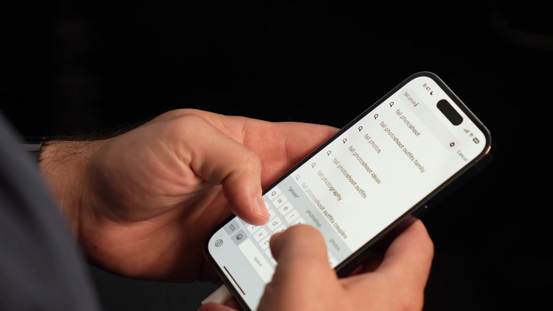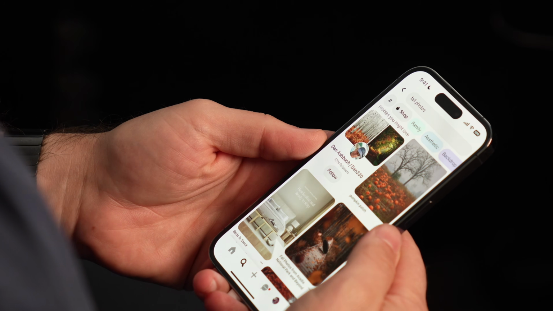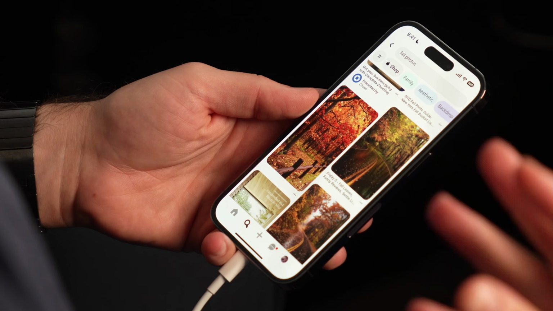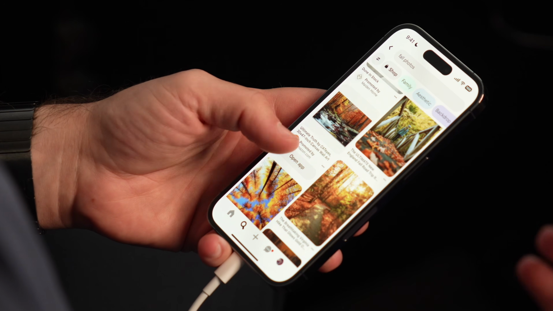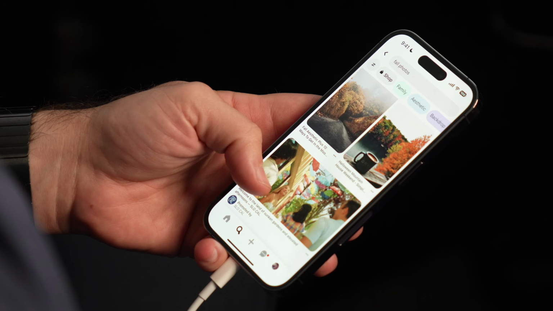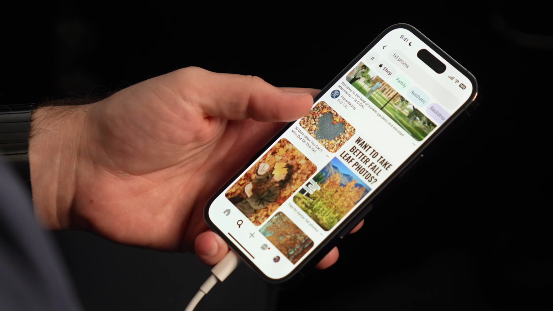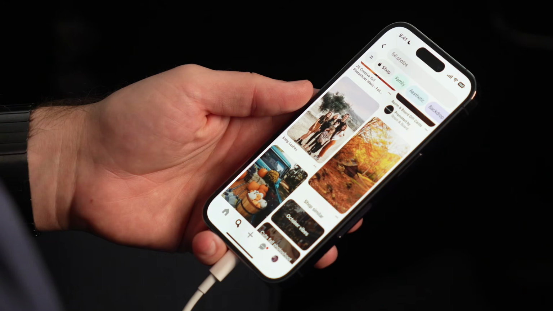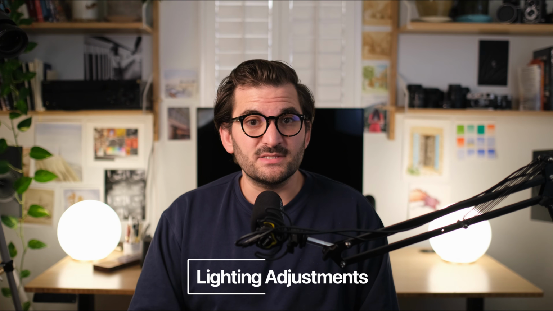For inspiration, I start with Pinterest or Instagram. I'll search for fall photos and see what aesthetic comes up. And right away, I can see that a lot of the photos are a little bit underexposed. They seem saturated, but it's mainly just oranges and yellows. And by and large, the whites are faded, and the blacks are faded, and the blues are just kind of desaturated all around. Now that we have an image of what we're going for, we'll switch to Darkroom because we're ready to get started with step 2, lighting adjustments.